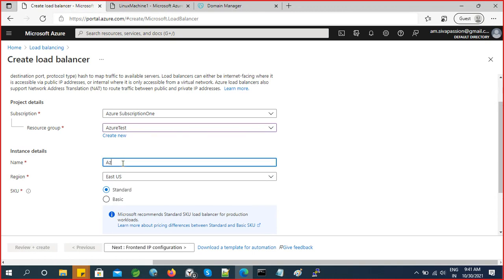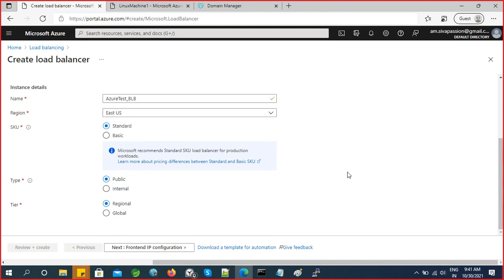So something I'm giving some Azure test underscore BLB. This is a basic load balancer, right? So go with basic because we're going with the basic load balancer. Click on next.